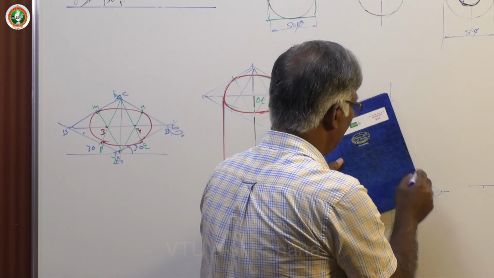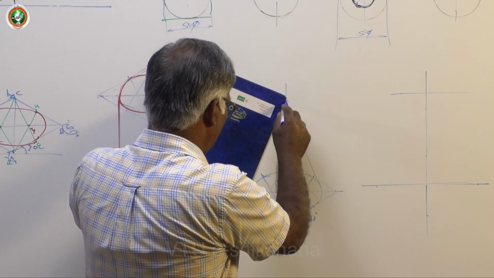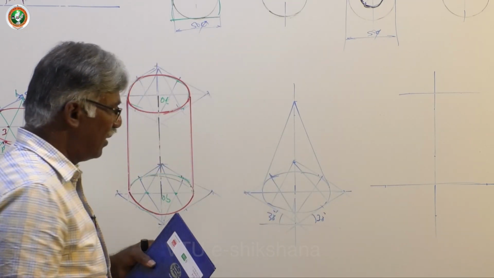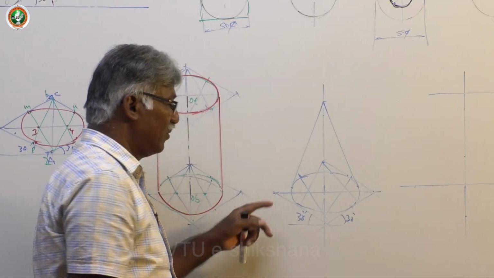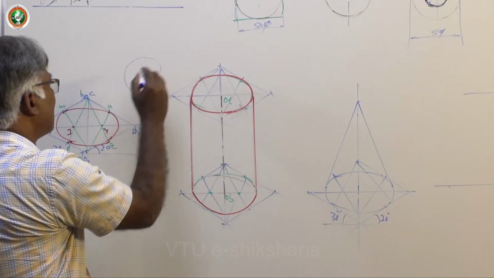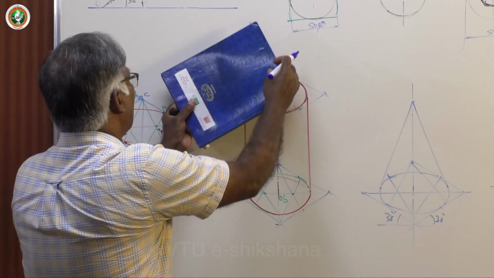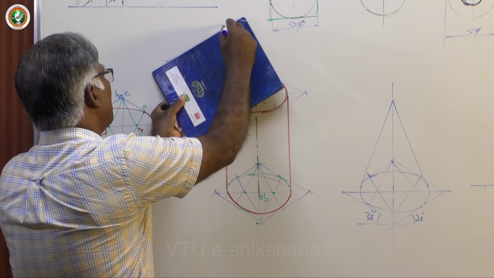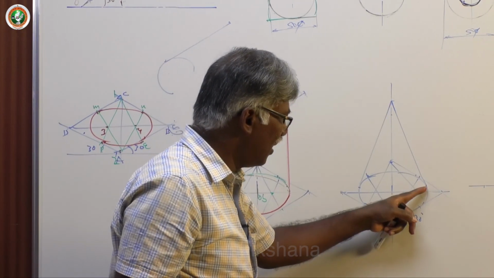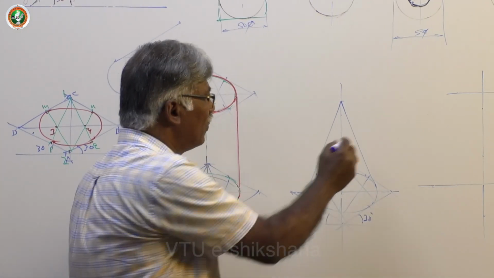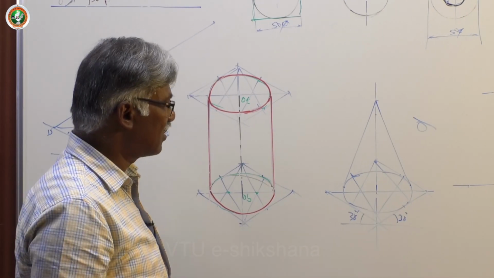Then identify the generator. Very carefully draw this generator, outer generator, extreme two generators, by keeping tangent to this ellipse at particular point. You can do it. Suppose that I have a curved surface, I have a point. From this point I have to draw a line tangent to this. Yes, I can draw easily. Wherever it touches, you mark it. In computer it's easy. Take the line, have start from this and touch this curve. Automatically it will give this symbol, tangent line. Then you stop. That's how you create.